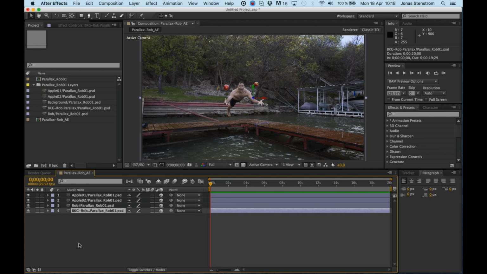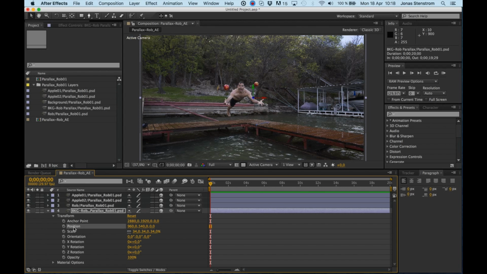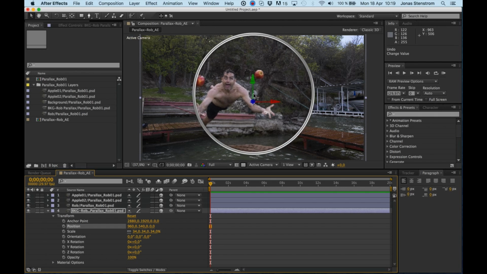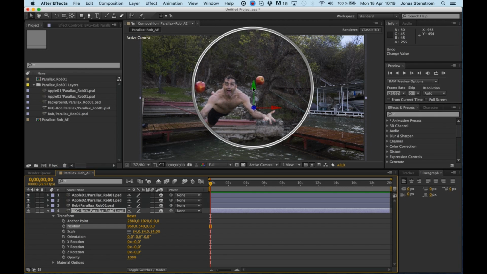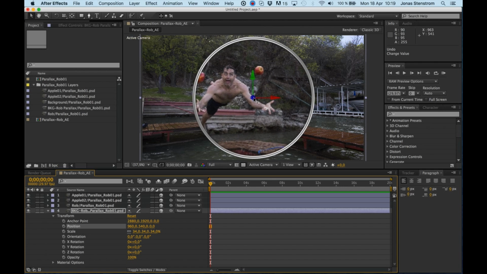First thing I'm going to do is work with the background layer. If we click this drop down menu, we reveal the transform options. Position means where we move the layer in space, either along the x-axis, the y-axis, or z-axis. And z is actually the depth. If we look at the layer, it also now has 3 different arrows. If we move the cursor over the arrows, we can see x, y, and z. Z is the blue one, and it's actually pointed right at me.